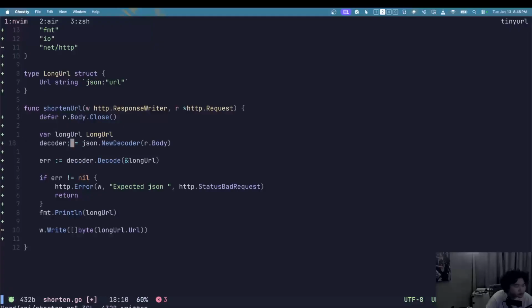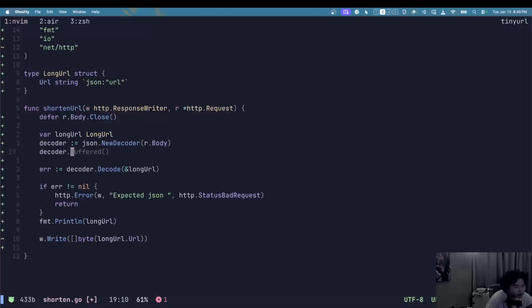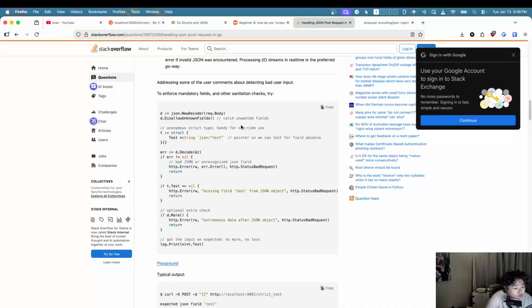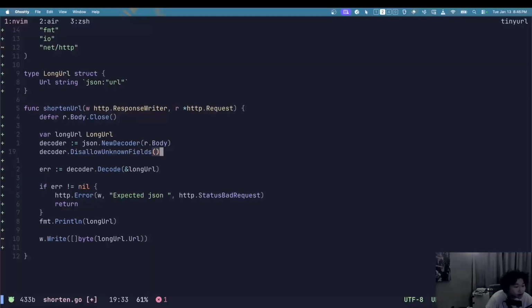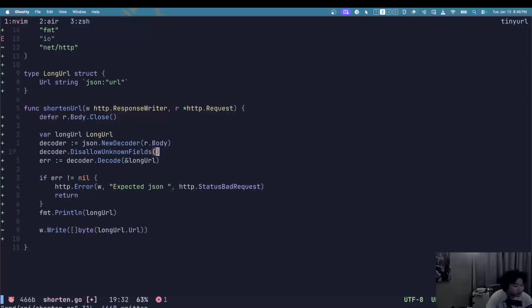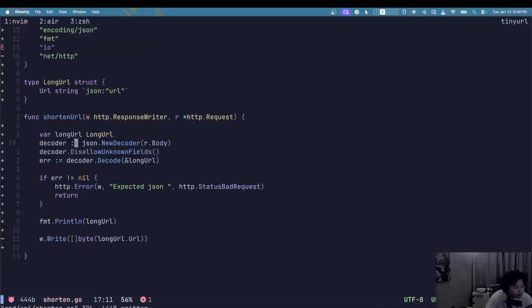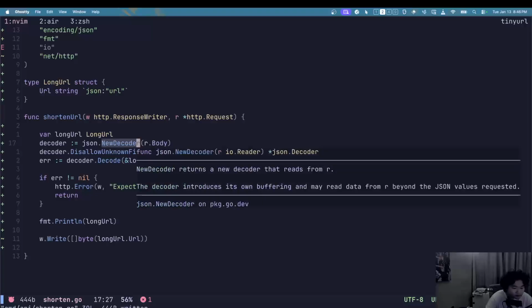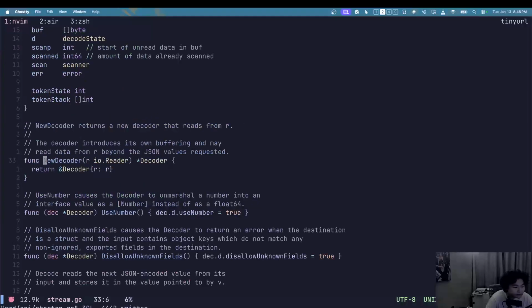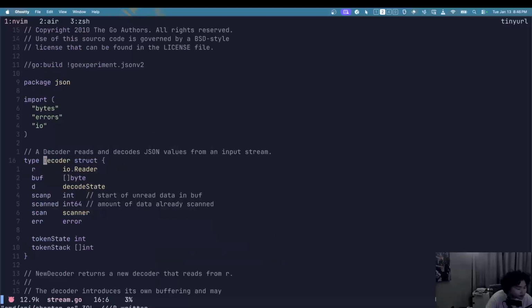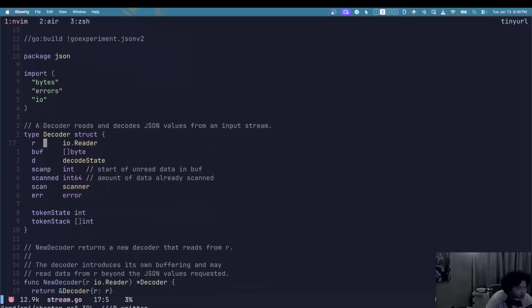So this should work, I think. And then in between here, decoder.DisallowUnknownFields is very important. I don't know if this is necessary or not, but let me see. Does this handle it for us? So I need a decoder, and then a decoder has the reader buffer.